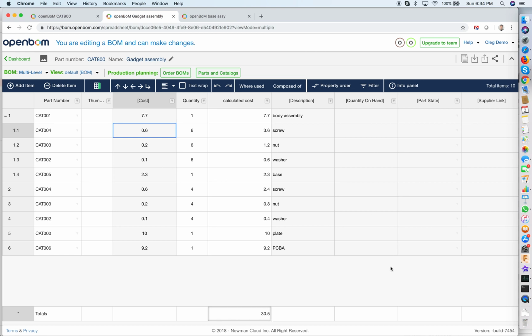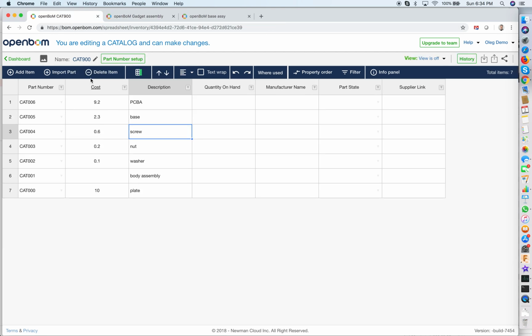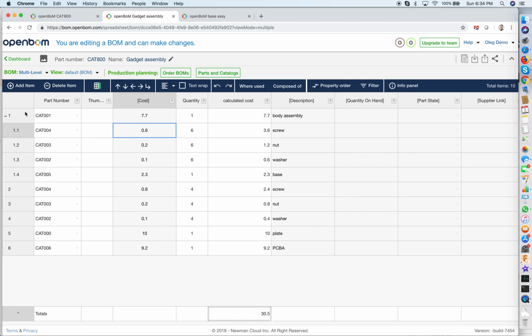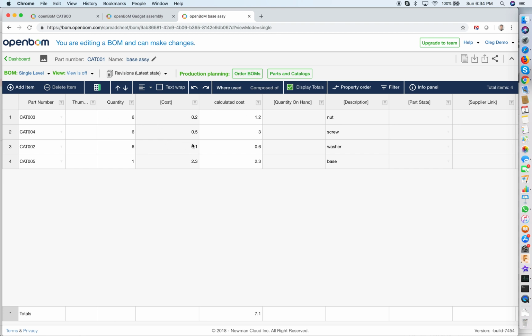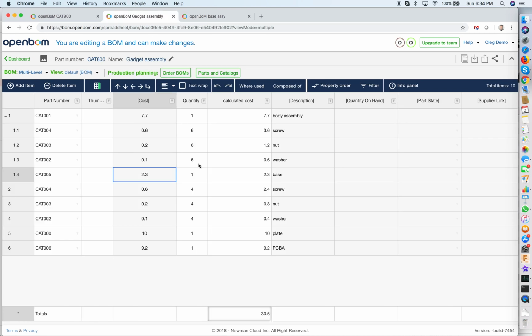So to summarize, what you've seen is that we defined a catalog with parts and the cost of parts defined in this catalog. We defined a bill of materials that is combined from one BOM and one sublevel for body assembly. We used the same parts in both of them, and we used parts from the catalog, which automatically brings the cost of these parts to the bill of materials. We used different quantities, and we defined formulas that make the total cost calculated automatically based on the quantities of the parts used in different assemblies and the cost defined in the catalog.